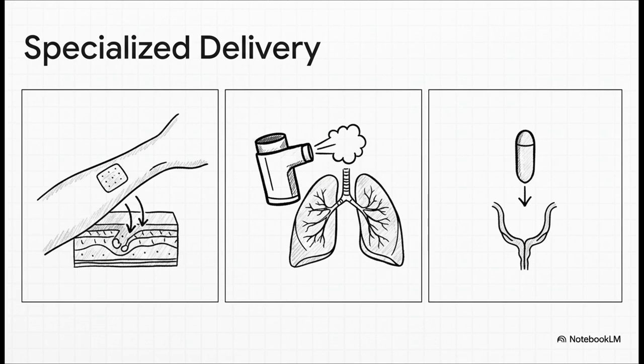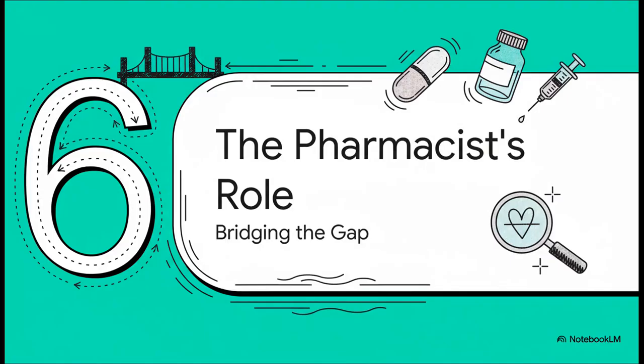These other systems are all about smart problem solving. Transdermal patches, they give you a slow, steady dose, and, this is huge, they bypass the liver's first-pass metabolism, which is a game changer for some drugs. Inhalers are built for speed, delivering medication directly to the lungs for, say, an asthma attack. And suppositories are a critical option when a patient can't take anything by mouth or when you need a very localized effect.